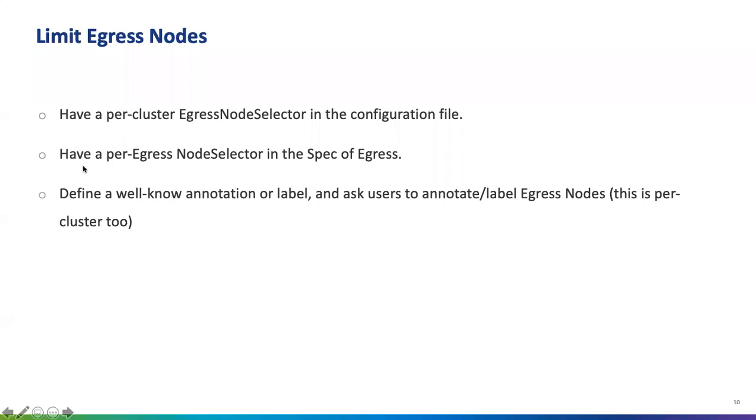But for the second approach, because each egress could select any node, we have to join all nodes in the cluster in the memberlist cluster, and handle each egress separately to determine its effective node. This is from the implementation perspective.